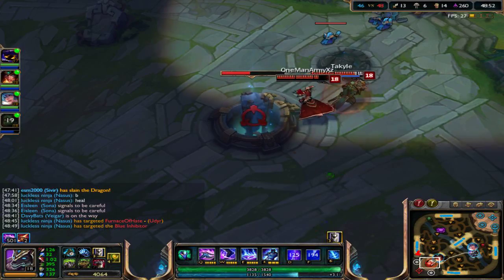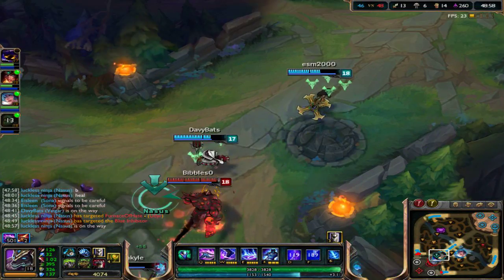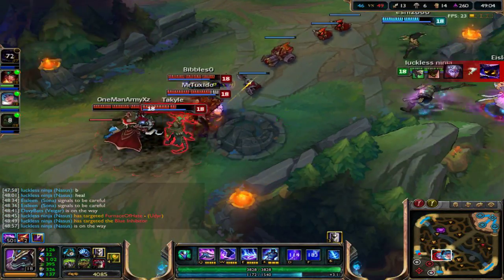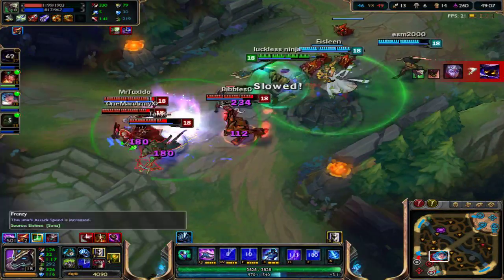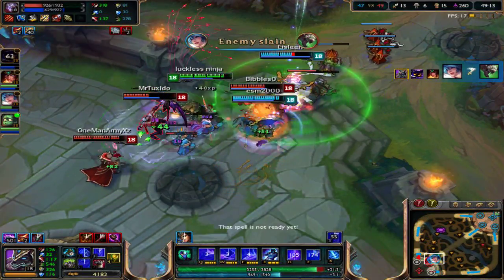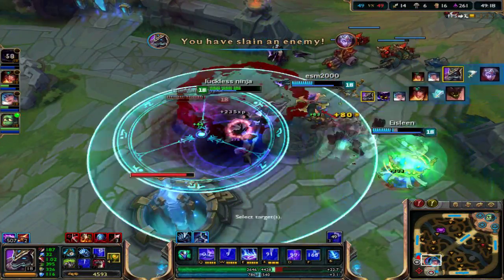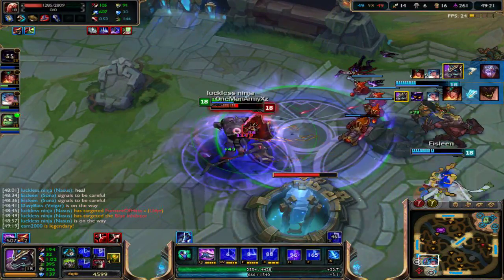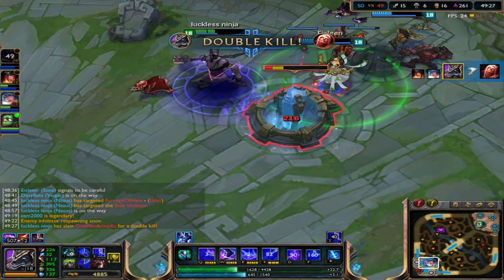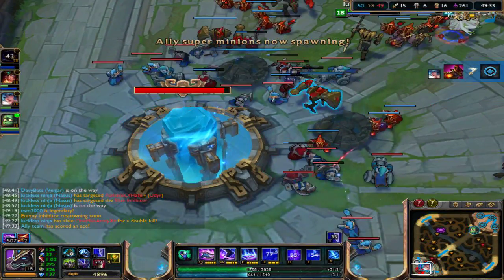Yeah. At this late in the game, if you are your team's tank, you need to be with your team. Or if you're as big as Udyr was, you need to be with your team helping them. And now we fight. That's gonna be it. There's nothing they can do to stop us.